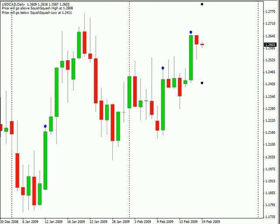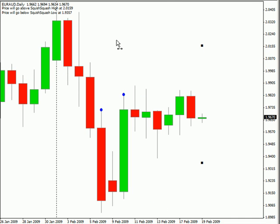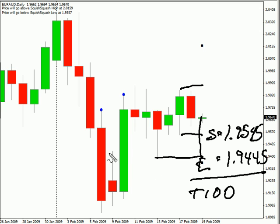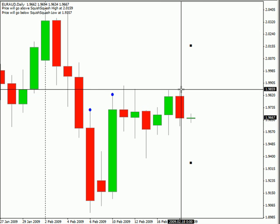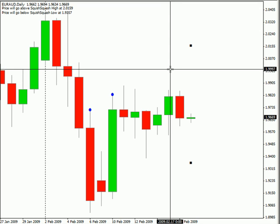Switching over to the other pair I'm looking at — the Euro/Australian Dollar. This pair created an inside bar as well. You can look to take it to the upside or the downside, a breakout in either direction. I'm personally looking for it to go lower at $1.9545, looking to exit this particular trade at $1.9445 — that's basically 100 pips lower. So hopefully the market will move lower and we'll be able to tag this low and pull our 100 pips out of the market. If you do take it long, the $2.0000 mark would be a good target.